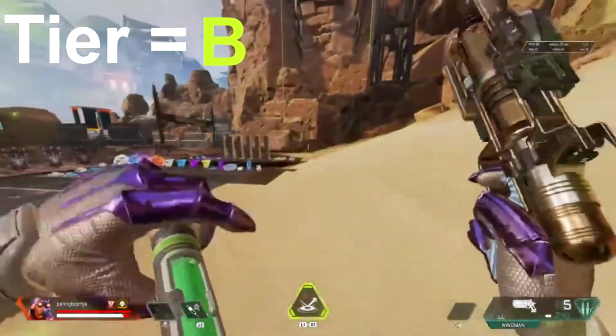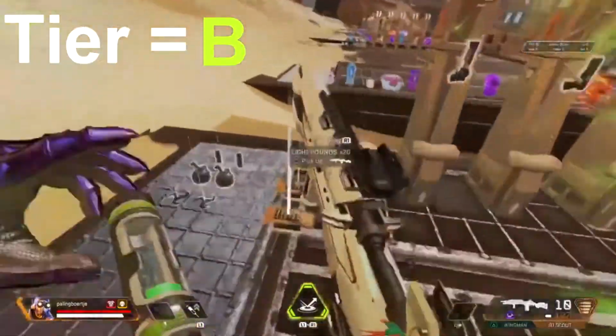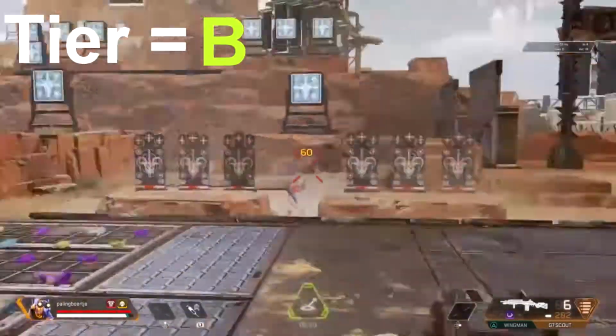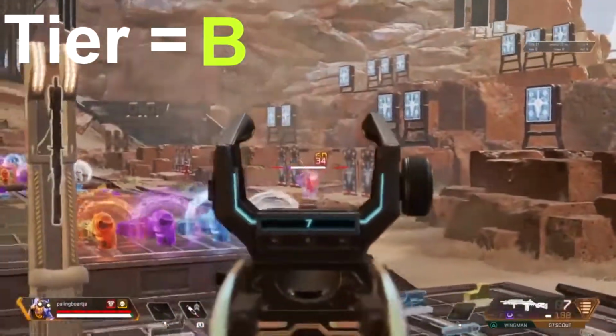Then we come to B tier. B tier are definitely weapons you can run all game, with the exception of one, maybe. It depends on your playstyle. But first of all, I have this scout rifle here.